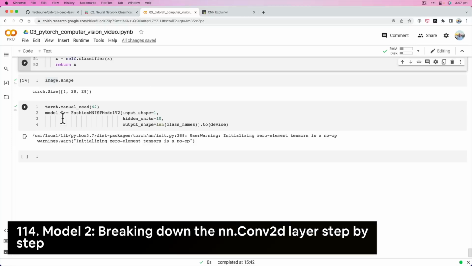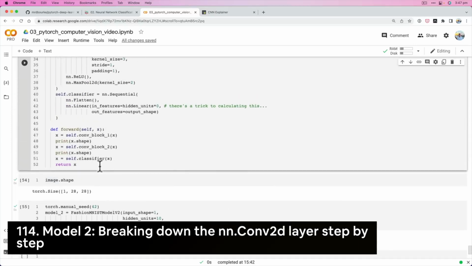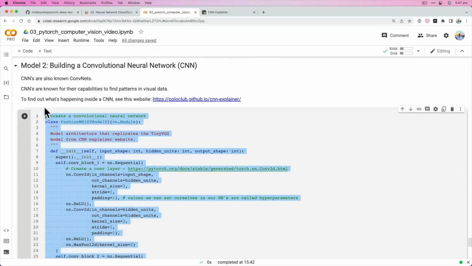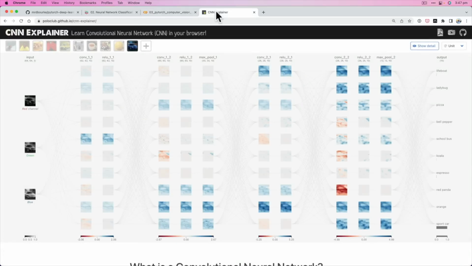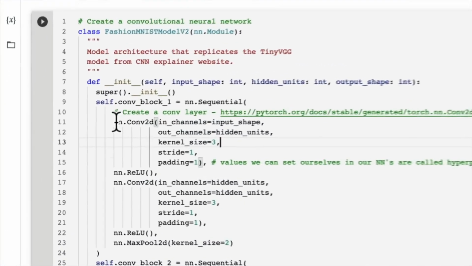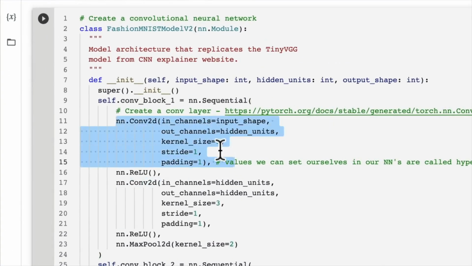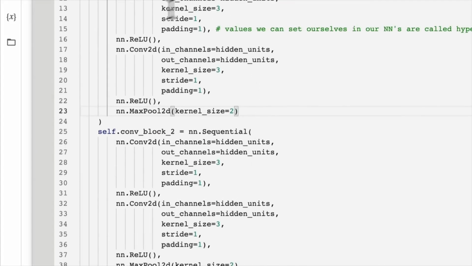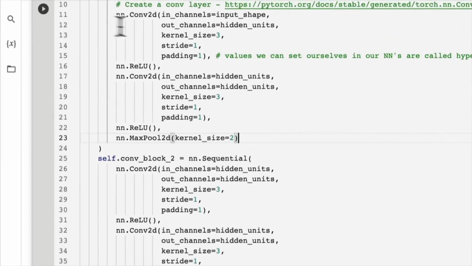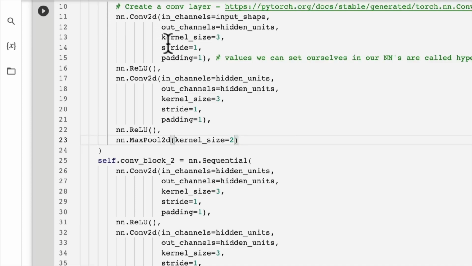Welcome back. Now, I'm super stoked because in the last video, we coded together our first ever convolutional neural network in PyTorch. So, well done. We replicated the tiny VGG architecture from the CNN Explainer website, my favorite place for learning about CNNs in the browser. So now we introduced two new layers that we haven't seen before, conv2d and maxpool2d, but they all have the same sort of premise of what we've been doing so far, is that they're trying to learn the best features to represent our data in some way, shape, or form.